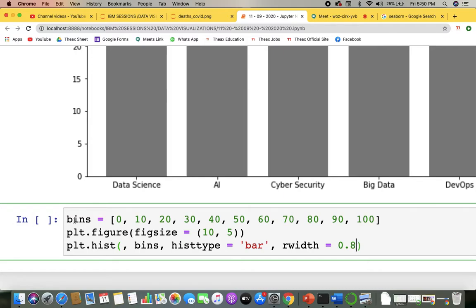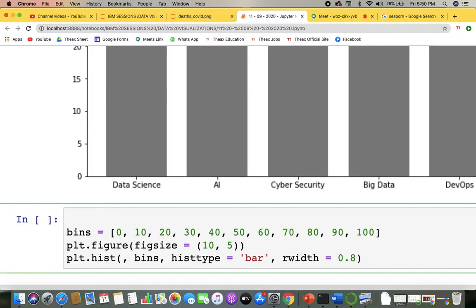Now let's define something. Let's say we have some data: population and their ages. So I'll be writing the population. Let's say 22, 55, 62, 45.